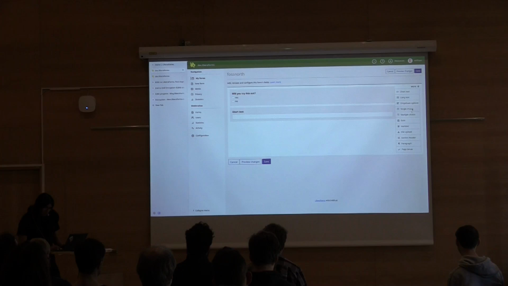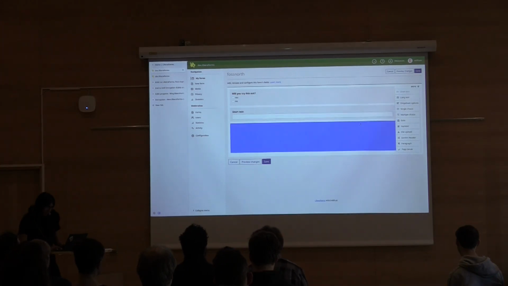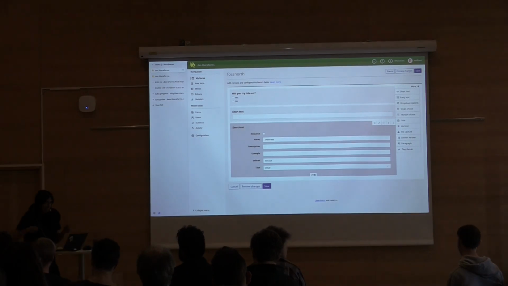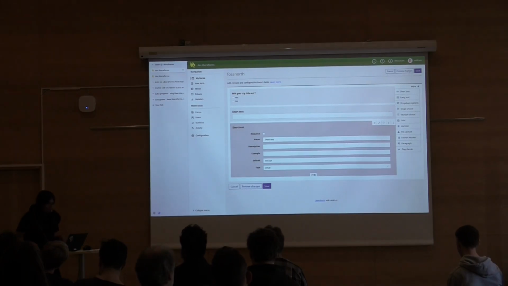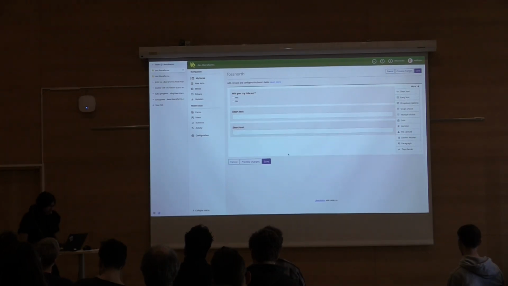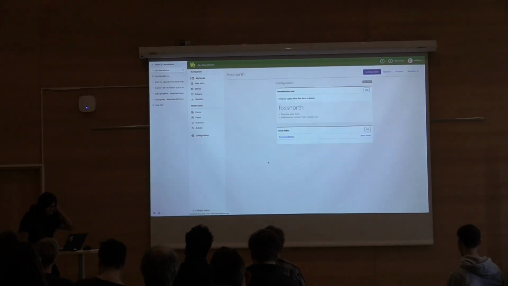It has nicer options, like some text that we could add. We could tell it this is an email. And if we do this, the person that fills the form will have the option to receive an edit link. This is very useful when people change their minds about things, so they don't have to pester you saying, actually, I'm not coming that day. They just get a link to the email, which enables them to edit answers on their own. I'm going to make all of this optional, so do whatever you want with this. I'm going to save this.